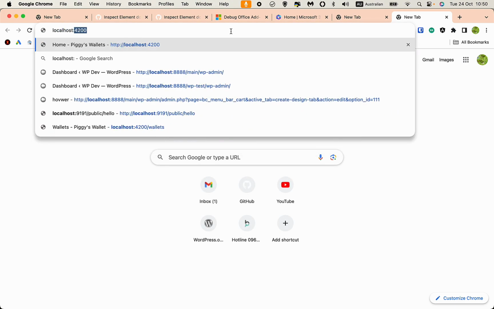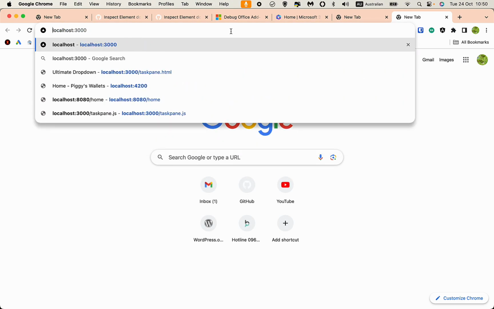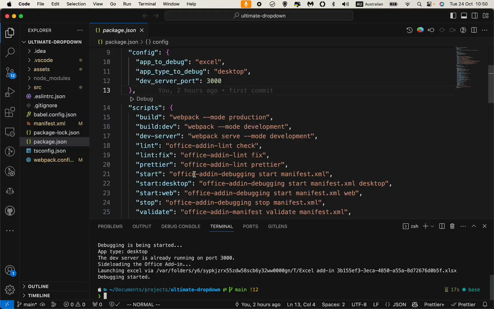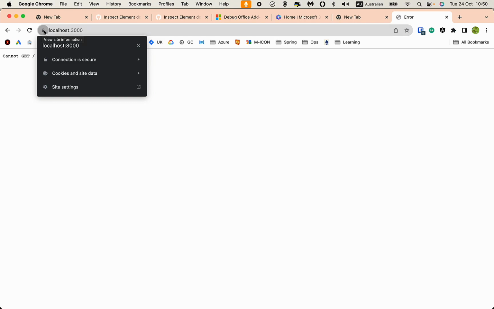And also very important, when you start the application, make sure you go to your browser, localhost 3000, make sure it is HTTPS, and you should see this one is green. Also, Microsoft will install a certificate if you follow the steps to set up the development environment. So it will install a CA, and you need to trust it. If you see a red lock here, you need to trust the certificate.